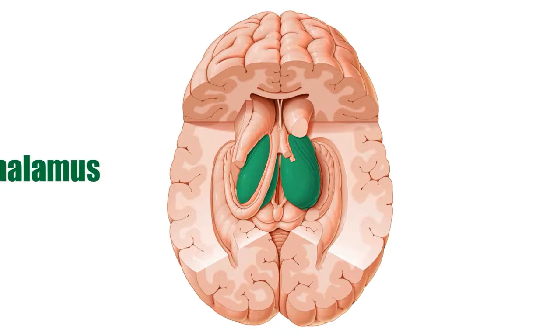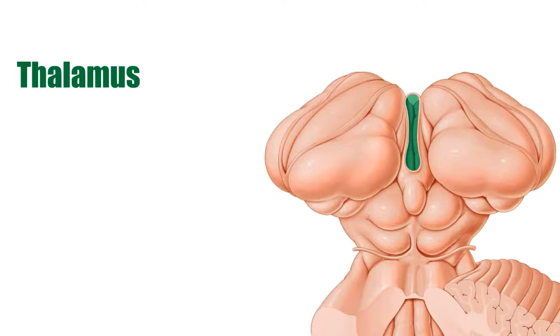This is the thalamus. The thalamus is a large, paired, as you can clearly see here, symmetrical structure of gray matter, and is the main part of the diencephalon. As you can see here on this image, the two symmetrical thalami are located deep in the cerebral hemispheres, and they surround the third ventricle that is now seen here highlighted in green. They are elongated along the anterior-posterior axis and are ovoid in shape.